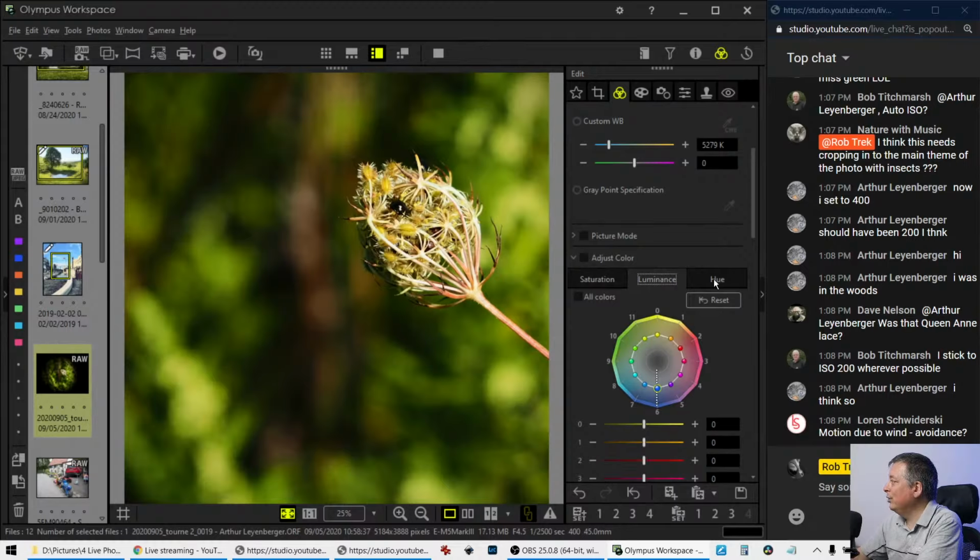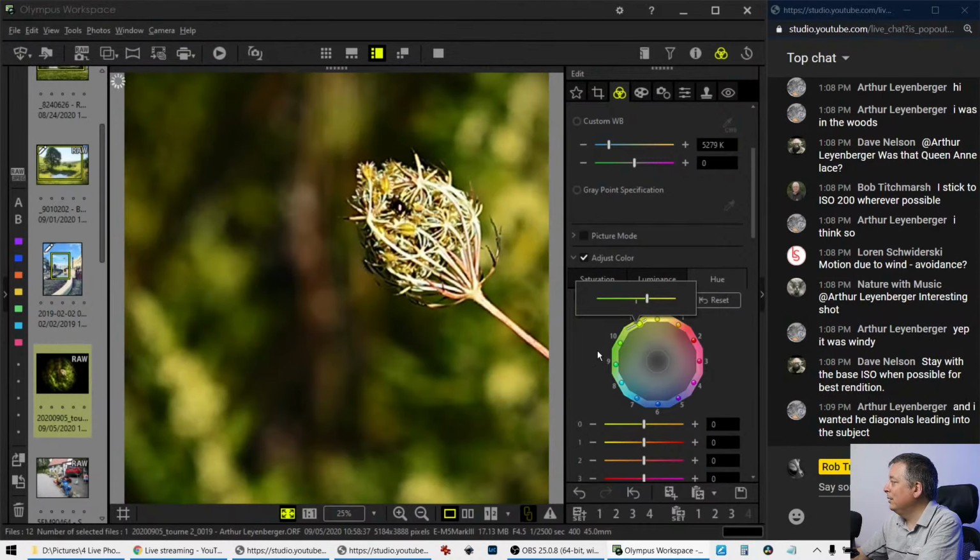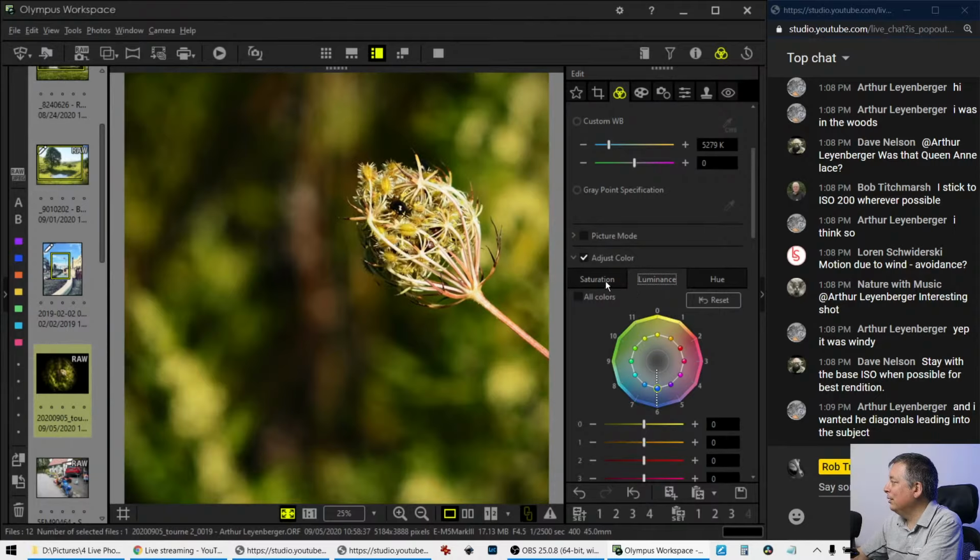Let me do it with hue. So I can go a tiny bit more blue, shift these to more yellow. And I want the reds to be stronger. I'm going to crank up the red all the way.